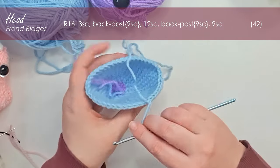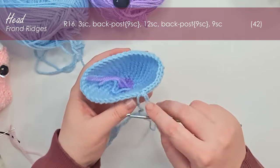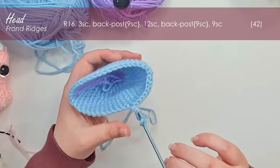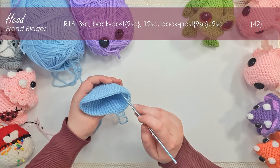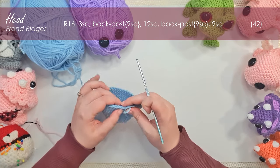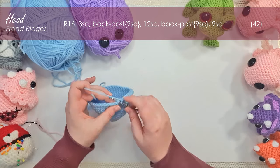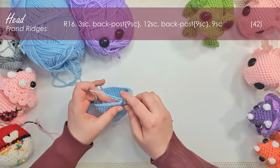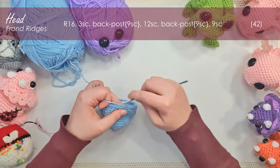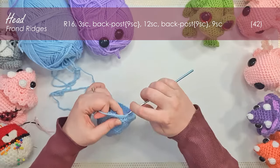Now, to work out where my next stitch goes, I say this all the time, but I tend to like gain or lose a stitch when I'm swapping from back post back to both loops. So what I do is I'm counting backwards from the hook until I hit 42, which is the number of stitches in the round. And this stitch is the next stitch. And that way I know that I'm not gaining or losing a stitch. So now I'm just going to complete round 15, which means I'm going to do 12 more single crochet, then 9 back post, and then 9 single crochet to get up to 42.